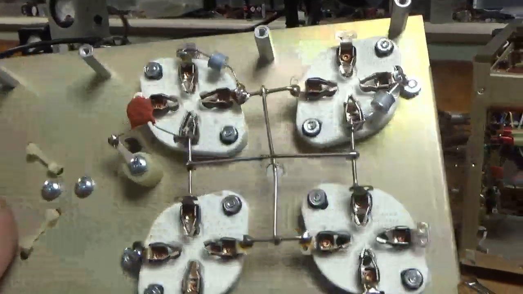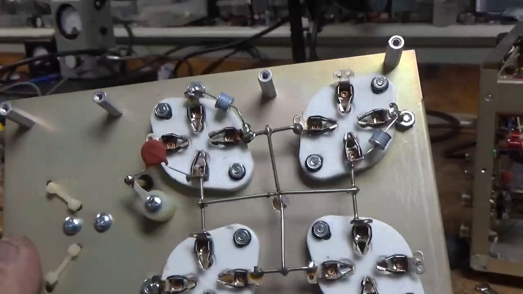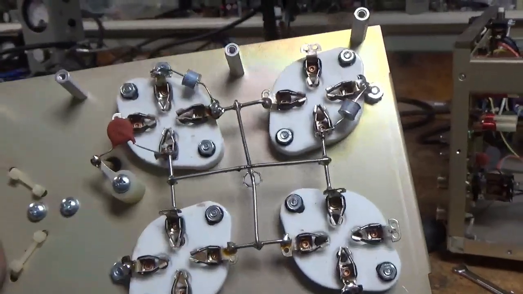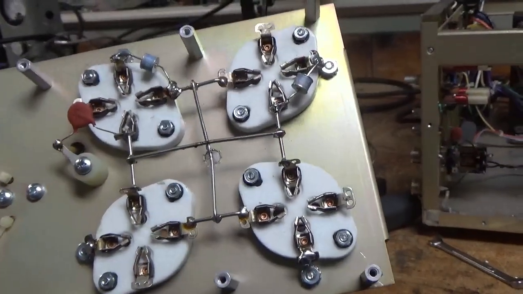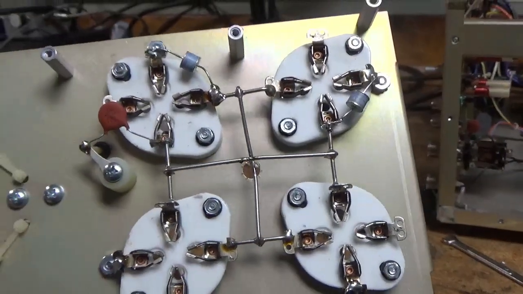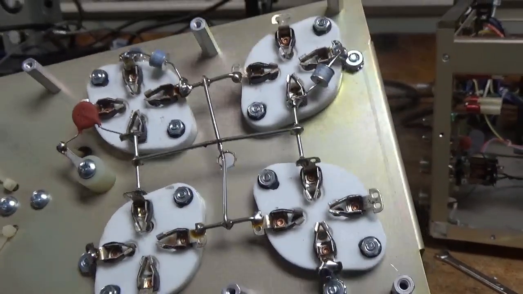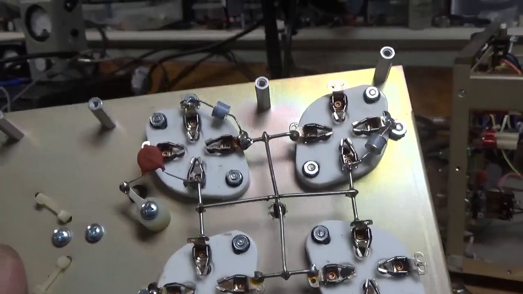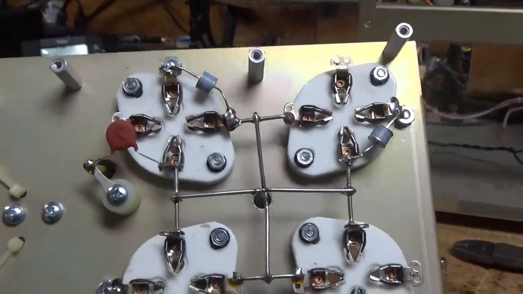I put the gas discharge tubes in. Grounded the grid connection directly to the metal. One connection per tube socket. I'll install the plate choke and put a longer screw through it. Also touched up on solder joints. So this is all set. Back to work. See you guys soon.